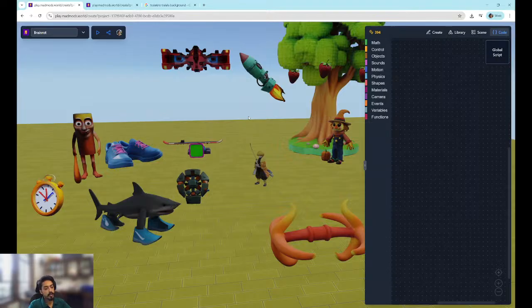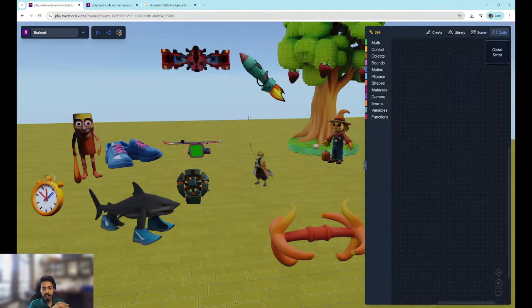Okay, so one of the questions that we have is someone's made a game on Unreal Engine. Can they recreate it here? Great question, first of all. Unreal Engine is a desktop-based game engine. It's been out for a really long time.